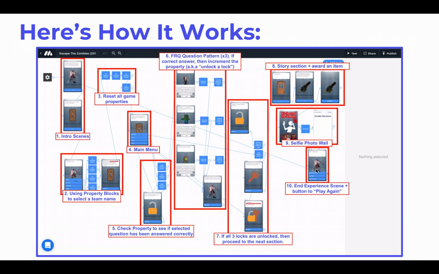So you can sort of see a lot of these same patterns emerging in these experiences, but it really comes down to the way that the creator chooses to display these patterns. All of these experiences feel totally different, even though they're using very similar patterns. I hope I didn't confuse you with this, but I did want to show you a more complex experience so that you can sort of think about experiences at a higher level and not at the scene and block level. You should be thinking about what patterns of scenes and blocks should I be using in order to achieve what I want to achieve in an experience.